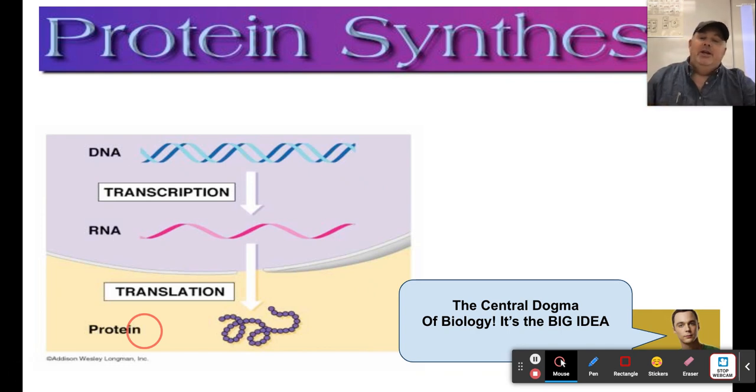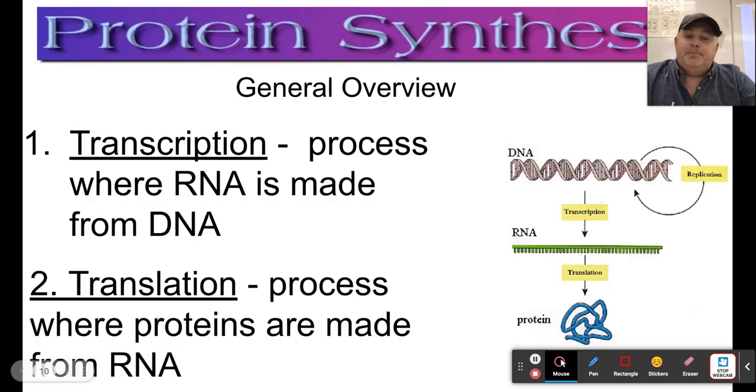This idea is oftentimes referred to as the central dogma of biology. In other words, it's the big idea. That's why I tease students that if you're on a multiple choice test, if you're unsure about the answer and one of the choices is proteins, you always choose it. Now I'm kidding, but proteins are the functionality, and the information is found in the DNA, and it has the instructions of how to build proteins.